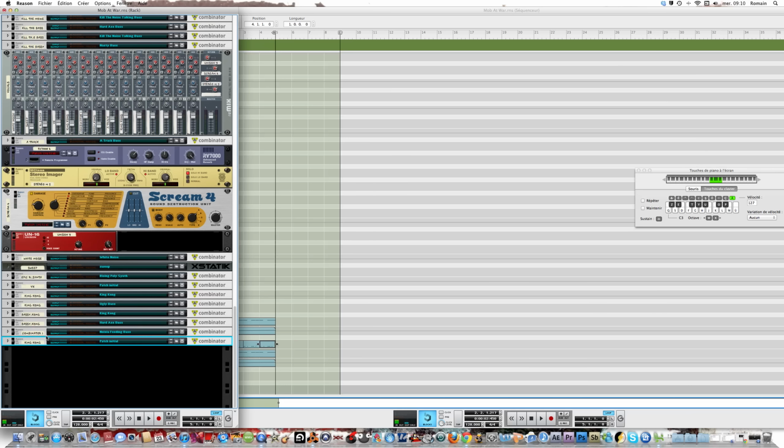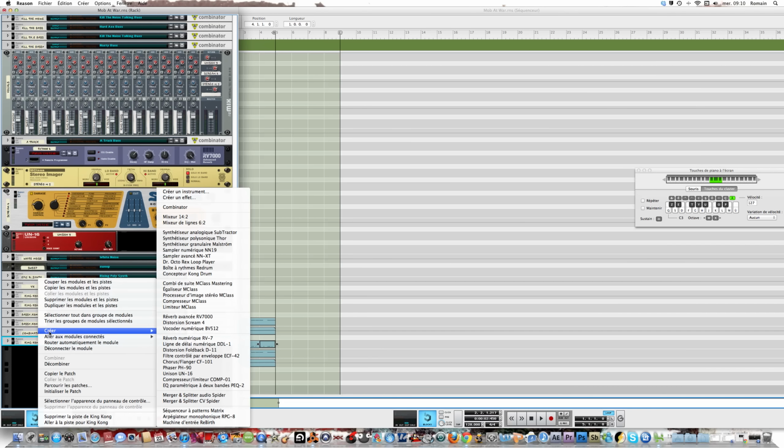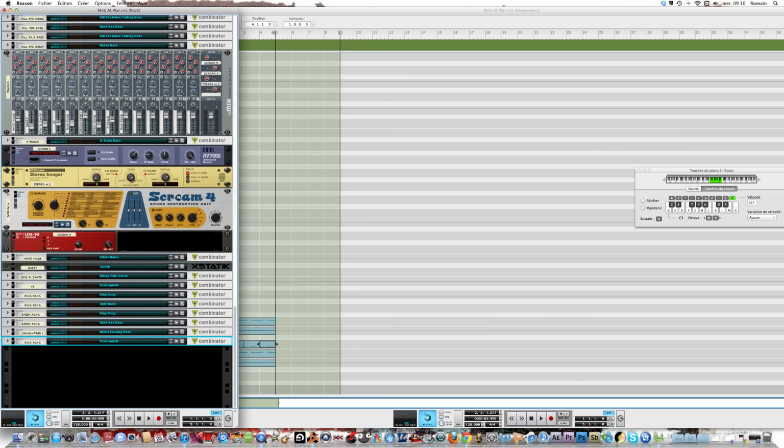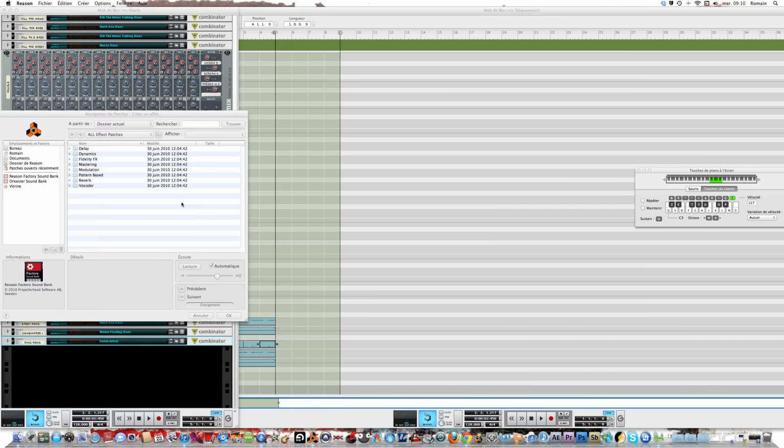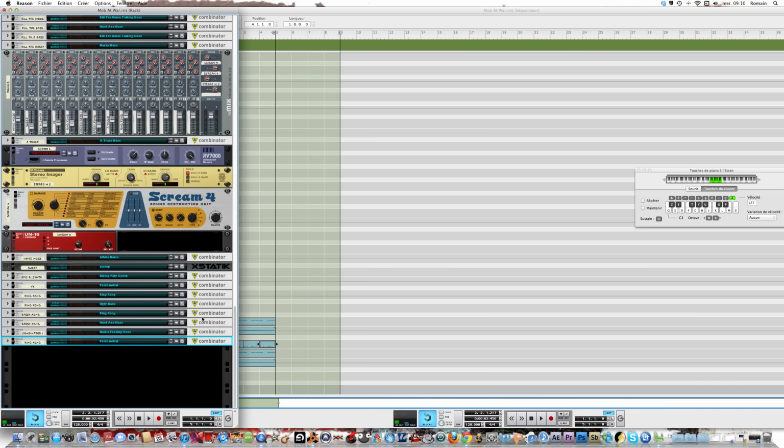To improve that synth, I also create an effect, dynamics bass, and I use it for the sharp bass, the hard bass. It really brings up the bass. It really improves your bass.